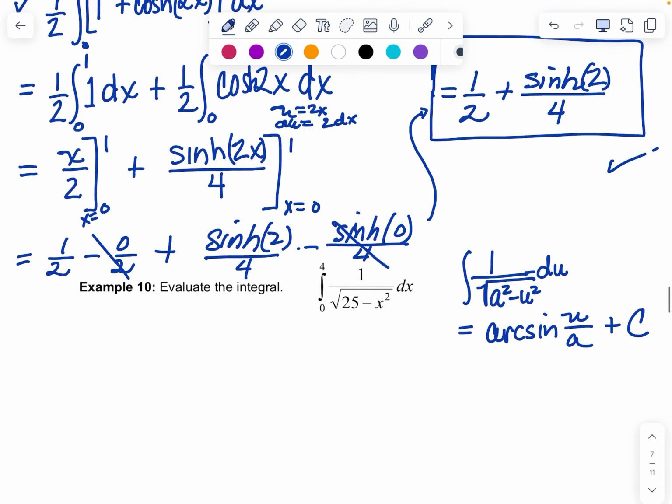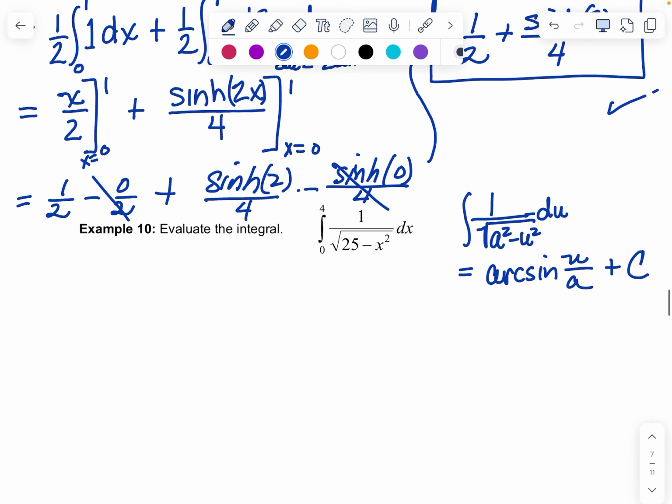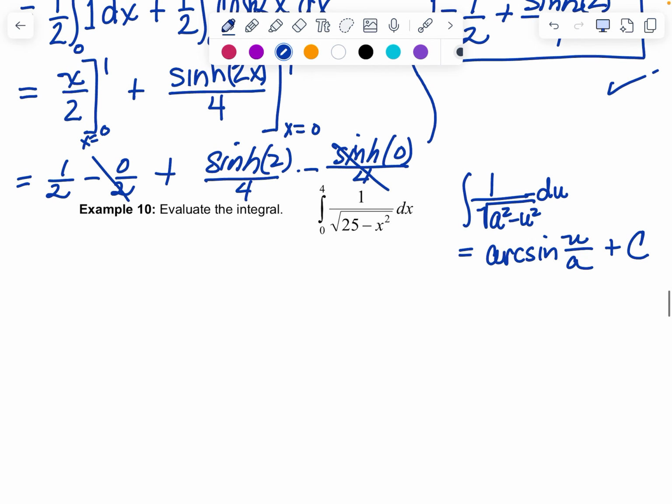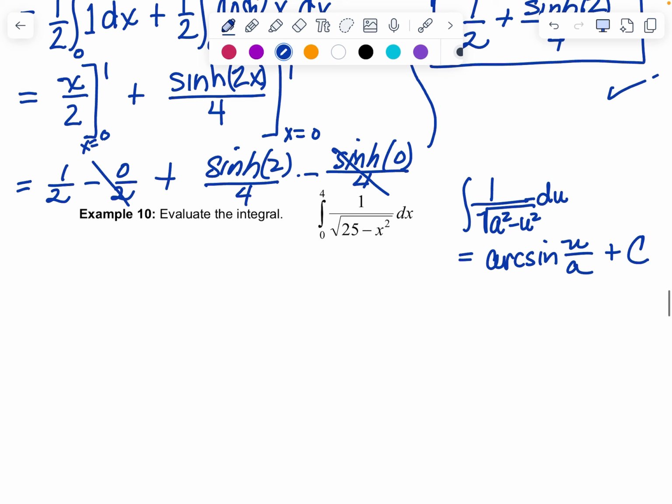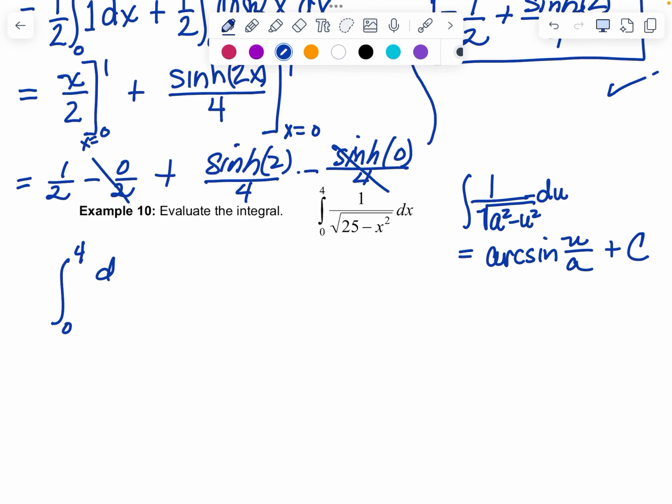But, okay, so I'm going to try to get this one more in because it's pretty quick, and then I'm going to have to stop at that point. So we have the definite integral of 1 over the square root of 25 minus x squared. So I'm going to say, all right, this is 0 to 4 of dx over the square root, and I got that constant squared, 5 squared minus x squared. And I'm thinking already arcsine. So that looks exactly like the arcsine.